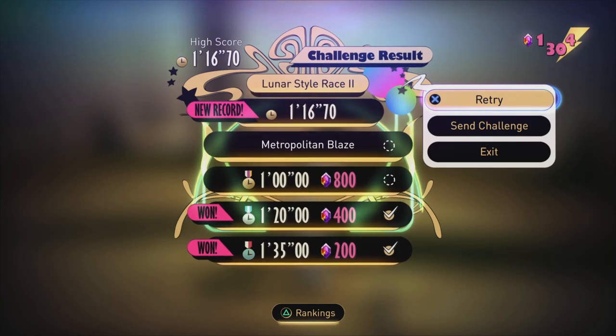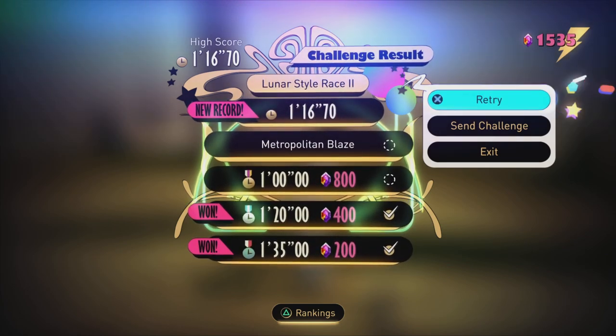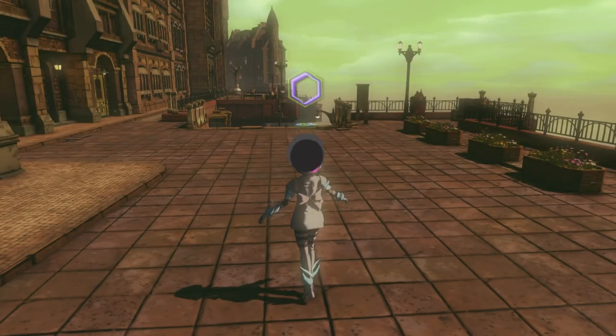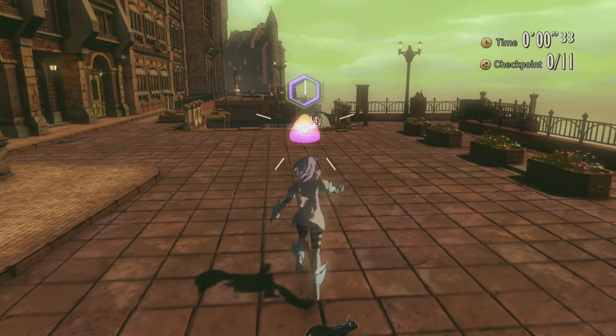Alright, fair enough, we got silver. Pretty mediocre for our first attempt. Let's try and go for the gold this time around. Okay. Let's try using the lunar style mechanics a little better this time around. I did a couple of accidental forward jumps, what I meant to do was high jumps. Let's see if we can improve on that time. Here we go.